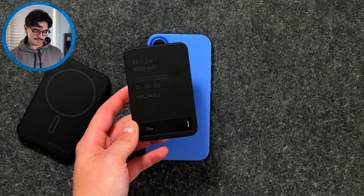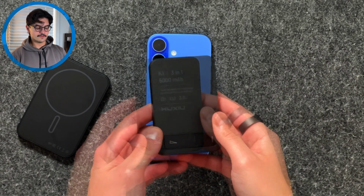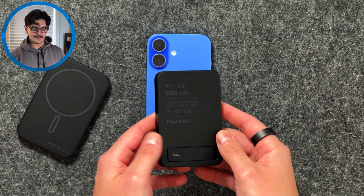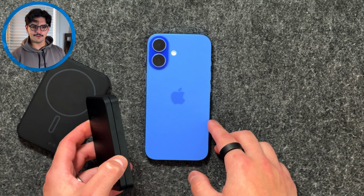So let's start off with the K1 because even though it has more functionality technically, it is the cheaper out of the two. This one does come in at $69, and what I love about this first and foremost when you first see it is going to be the design language. So both of these are made out of the same exact material, and it has kind of this frosted glass back look that all the iPhones have nowadays.